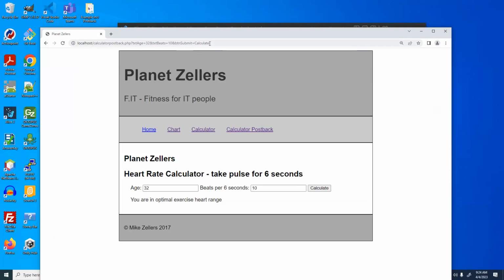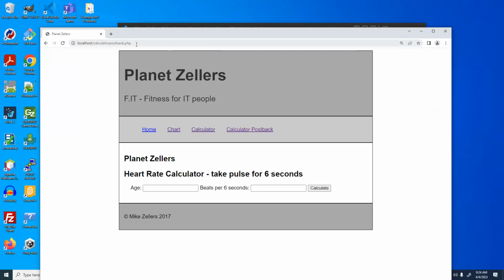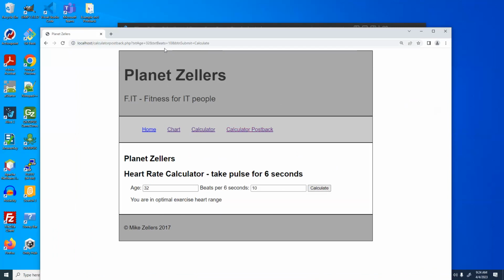What this actually does is call the page a second time. It's called a postback. Notice the first time we call this page, there's nothing on the query string. We enter some data, press submit, the calculate button, and that calls the page again and gives us values on the query string. So we know what mode we're in based on whether there's something on the query string or not. What's on the query string? Well, the values from our form.